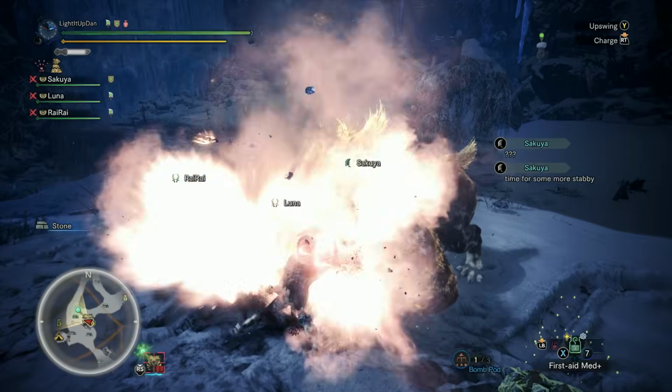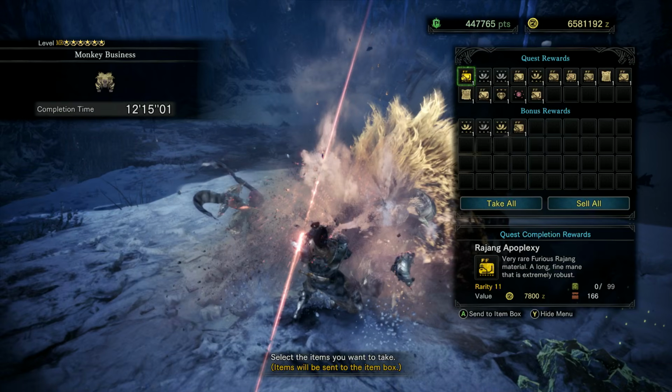Once you're done sympathizing with Frieza, you'll be rewarded with a load of Furious Rajang parts. Don't worry about the tickets, that's for the golden macaque headpiece. We're interested in the actual monster parts here.